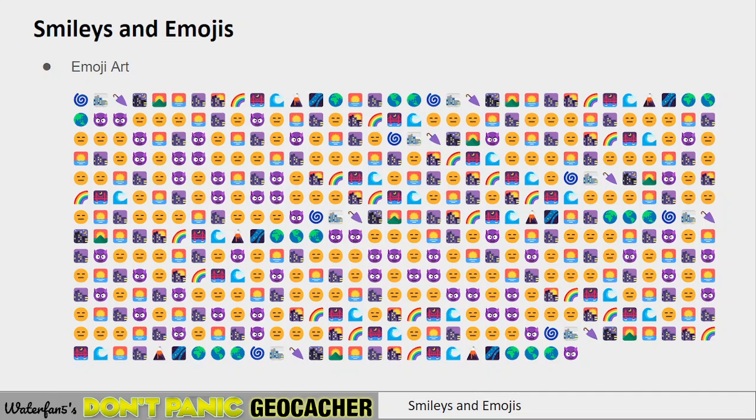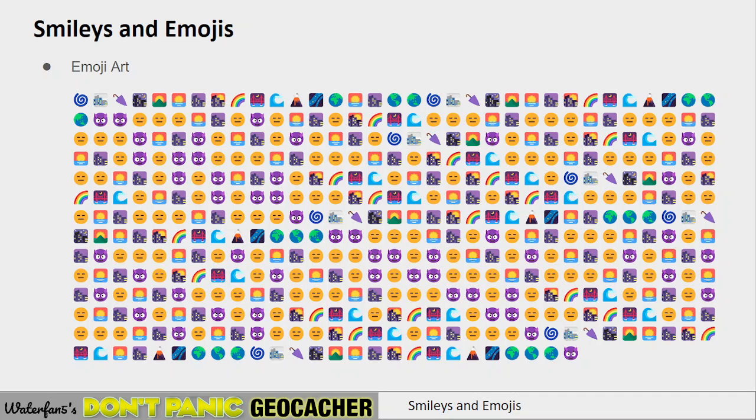Here is another popular example. We see here a bunch of smiley characters. Now, the one thing that's hard to show here in the video is that this is not a picture. These are actually the individual characters that are being placed on the page. And that is important for this type of puzzle. And I call it here emoji art because we're going to draw something. And in this case, we're going to draw the actual coordinates.